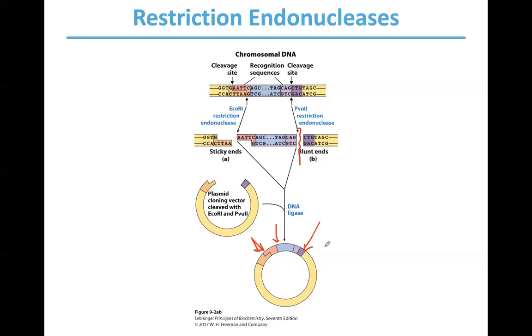And sticky ends are inserted more easily, which makes sense because sticky ends can pre-form the double helix, right? Then all you have to do is stitch up the phosphodiester bonds, basically create the phosphodiester bonds. Now with the blunt ends, it's not so easy, right? The restriction endonuclease really has to recognize this portion, and the nitrogenous bases do not form base pairs here. So it's much harder to put these together. So sticky ends and the nucleases work much more efficiently than the blunt ends and the nucleases.